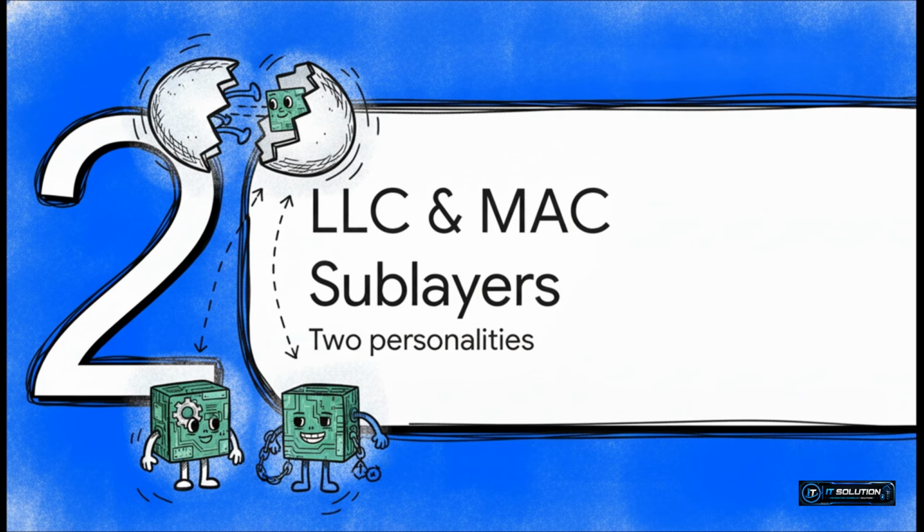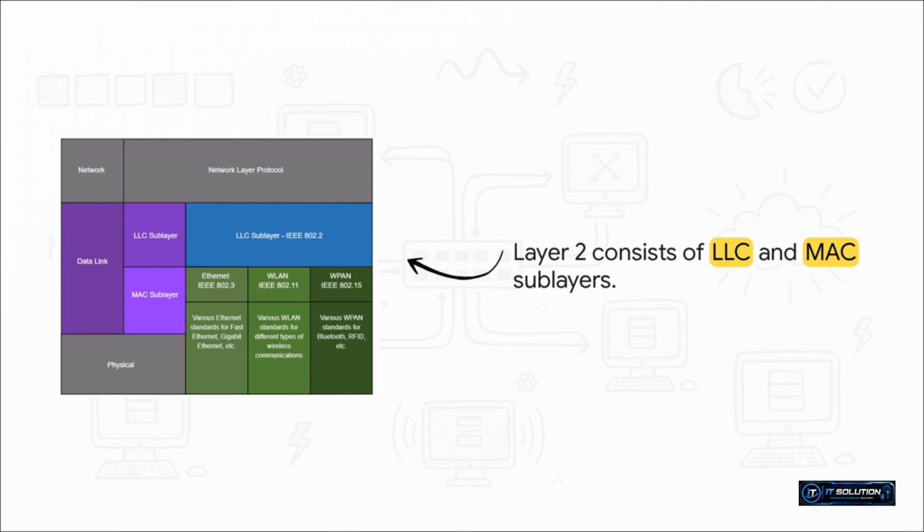Moving on to Section 2, the LLC and MAC sublayers. This is where it gets cool, because unlike most other OSI layers, Layer 2 actually has a split personality. Think of these two sublayers working together like a highly efficient translator. Up top, you've got the LLC, or Logical Link Control. The LLC communicates up to the network software, figuring out if you're using IPv4 or IPv6, for instance. But down below that is the MAC, the Media Access Control sublayer. And the MAC talks down to the physical hardware. It handles the actual encapsulation of the data and dictates how your device physically accesses the media. So one side speaks fluent software and the other speaks hardware.